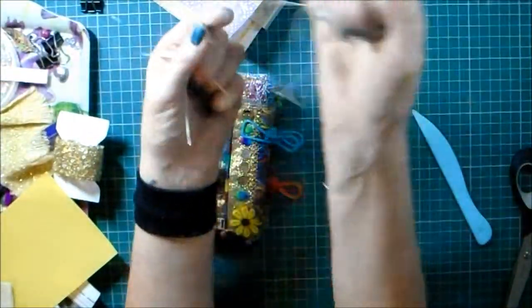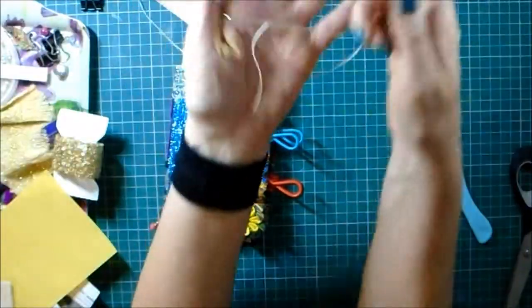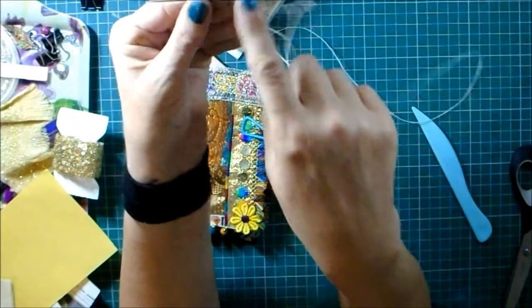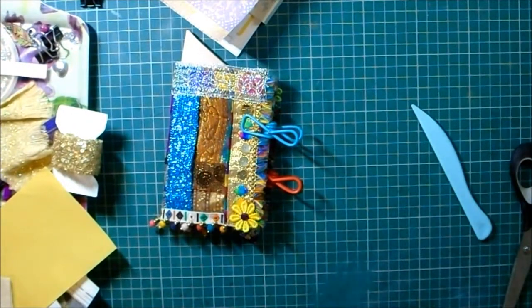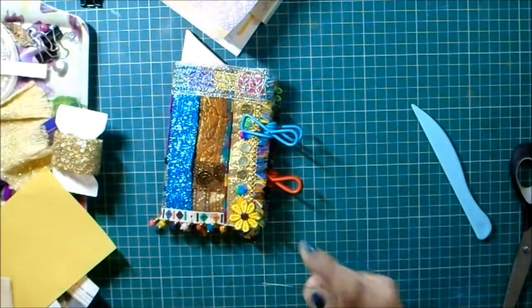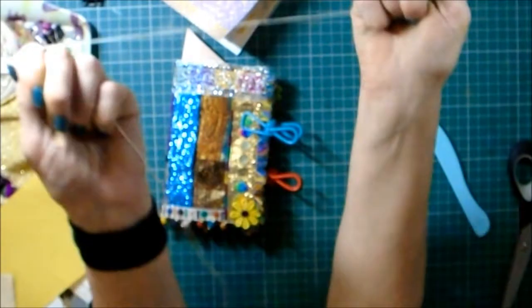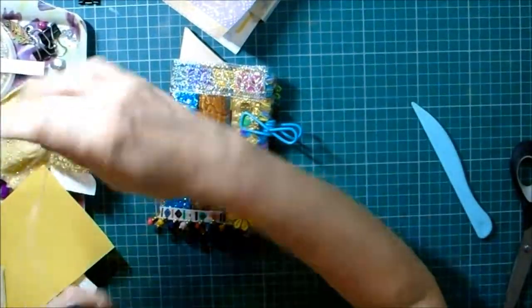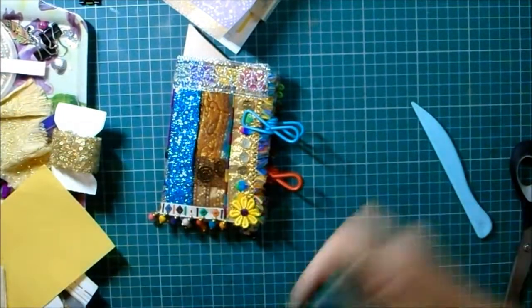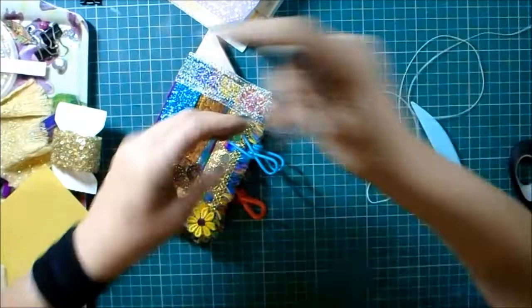This is waxed linen thread. It's really quite thick and strong, and there's tons of it on here. Do you know why? I hate threading needles. I really do hate it. Because I knew I was going to be making these ones, and there's a couple more dotted about of different things, I knew I needed quite a bit this morning. As well, I was sewing some buttons onto some fabric that's a journal as well. And so I've got the longest bit so that I wouldn't have to keep threading.